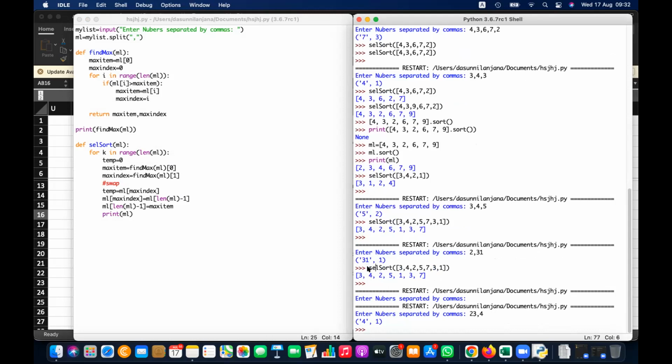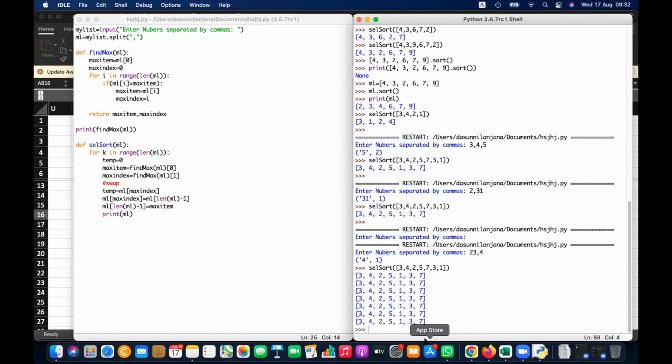Selection sort of this. If I'm repeating this 7 times, you can see all 7 give the same result. But I actually need the second maximum. The second maximum is 5, so 5 needs to be swapped with 3. The third maximum is 3, and 3 needs to be swapped with this one. Likewise, I need to repeat this swapping, but it is not happening. It's not happening because I'm not changing anything. I'm only swapping with the last item here. I'm finding this item, but I'm just getting the last item only.